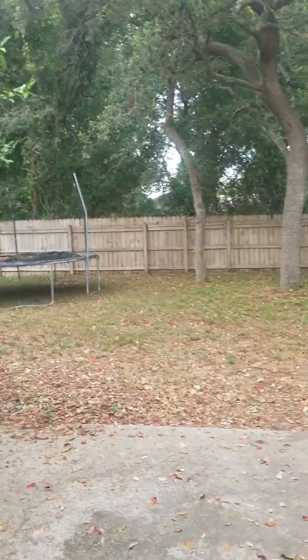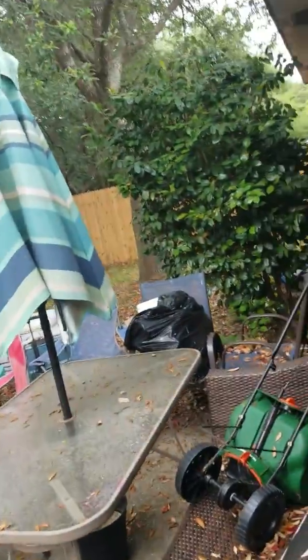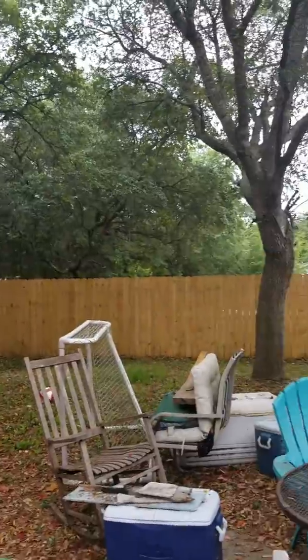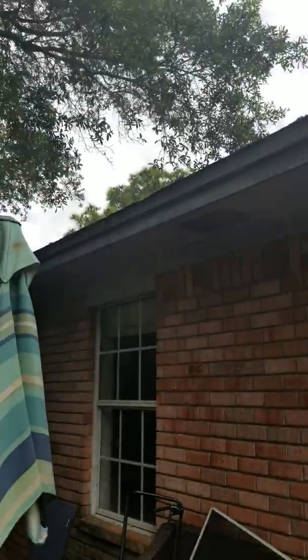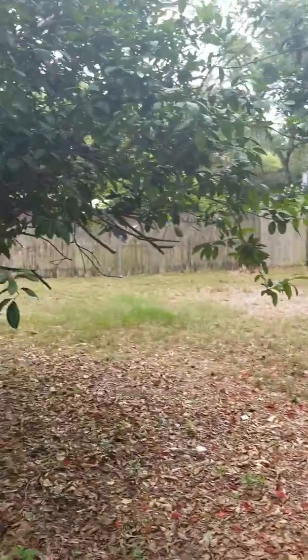Let's take a look at the backyard. This lot is just at a quarter acre, so you've got a pretty decent size yard, which is great for kids. There's a nice little patio, and some stuff in the yard that they're going to be cleaning up. There are nice trees in the backyard and the house is all brick — it's really quiet back here. You can see the rusting on the soffit and fascia, which would definitely need to be addressed. It may or may not be an insurance issue, but you'd want to plan on either asking for a new roof or expecting to replace it shortly after closing.